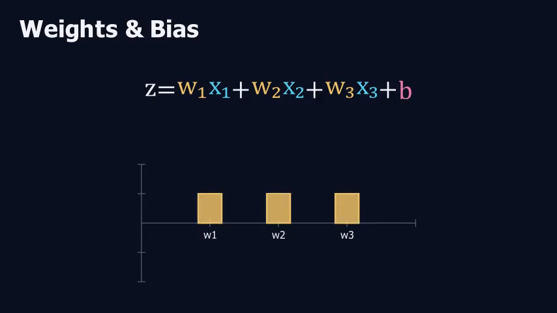Weights control how strongly each input influences the neuron. A large positive weight means strong excitation. A negative weight means inhibition. The bias is an extra offset that lets a neuron fire even when all inputs are 0. Together, weights and biases are the parameters that the network actually learns during training. Watch what happens when we change them.